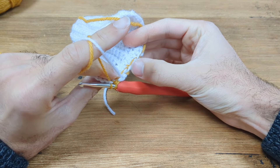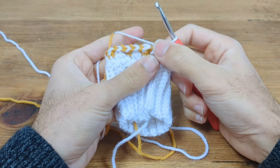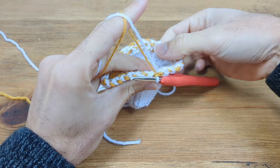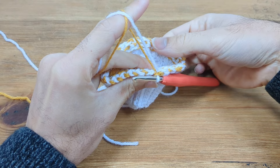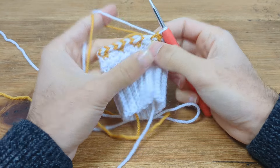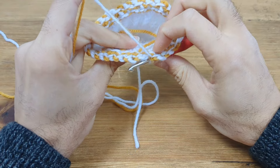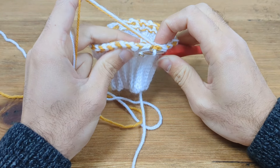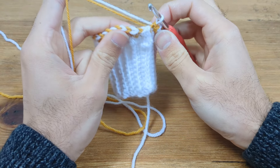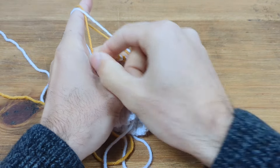I've just completed round two. The first three stitches of round three are all white. With this colorwork technique we've been leaving floats at the back of the work. Most float lengths here are one or two stitches which is fine, but a length of three is getting long, and floats in crochet that are too tight — which is almost invariably the case — end up pinching the work. So I don't want a float of more than two stitches.